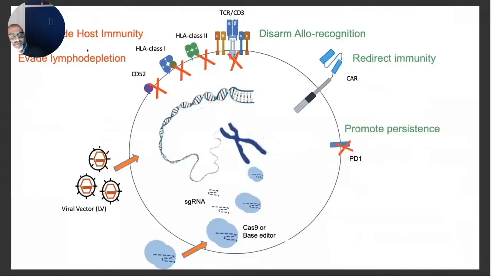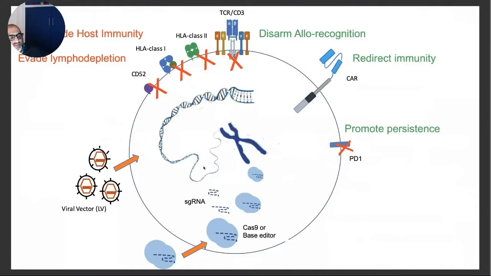So the kind of effects that you can elicit with engineering range from addressing the issue of expressing a T cell receptor and wanting to remove that. We can remove HLA molecules and other molecules that are targets for some of the drugs that we use during conditioning. This one's of particular importance to us, CD52, target of one of the antibodies that we use. Or you can target PD-1, which is part of the checkpoint pathways, and promote persistence.